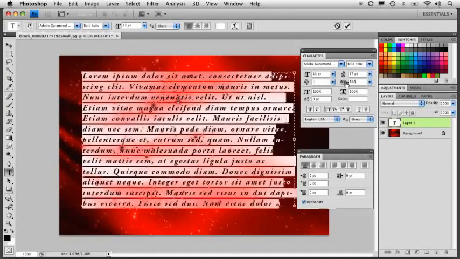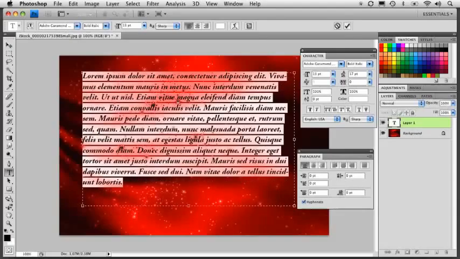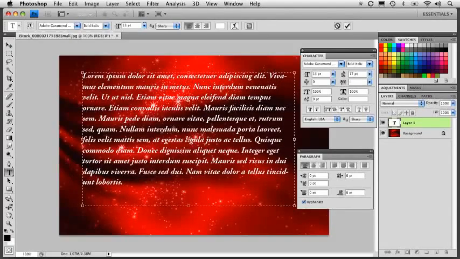You can set the spacing between letters, between multiple letters here, but if you select and just put the cursor in between two letters, you can modify the spacing in between those. Notice if I drag up, that space increases. Dragging down decreases the space. Now, there are various settings here.